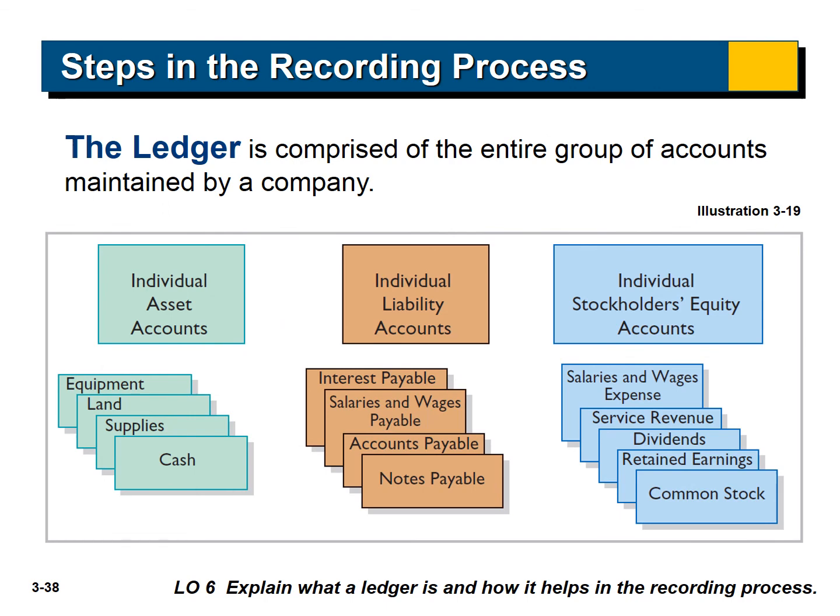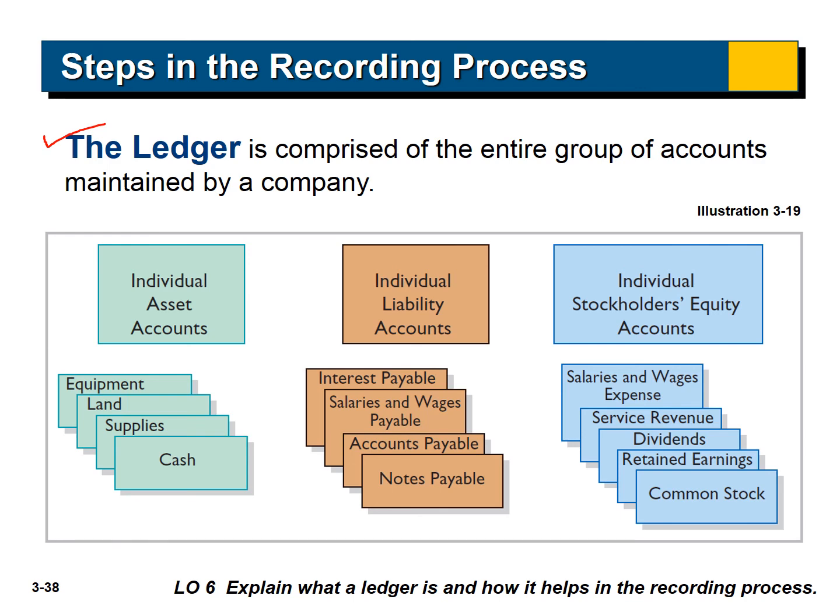Pretty cool system, right? All right. So what we have done is we've recorded everything in the journal. That's called journalizing the transactions, and that's our first step. And then after that, we're going to post. This is called posting, when we have the ledger accounts, which are those individual accounts.